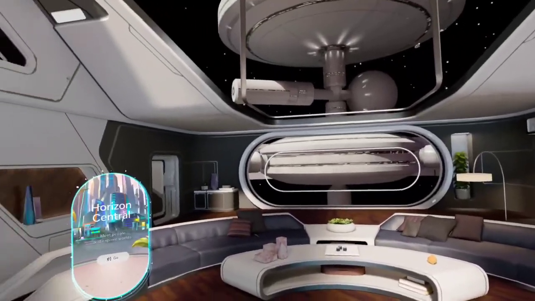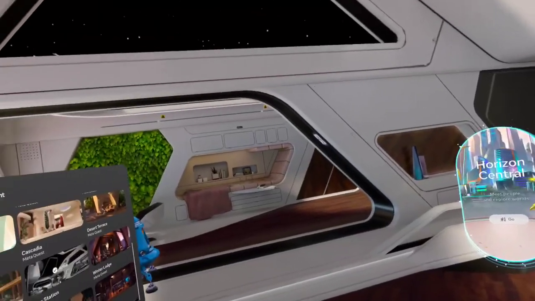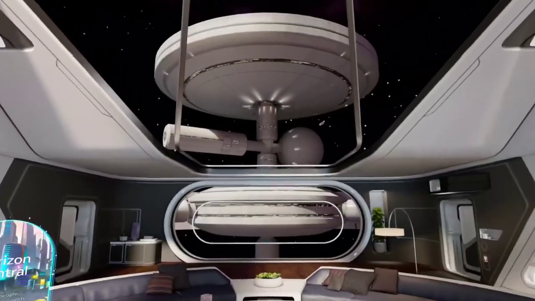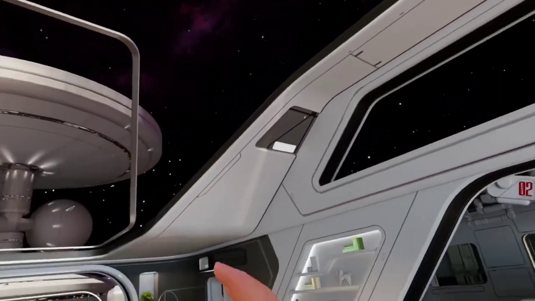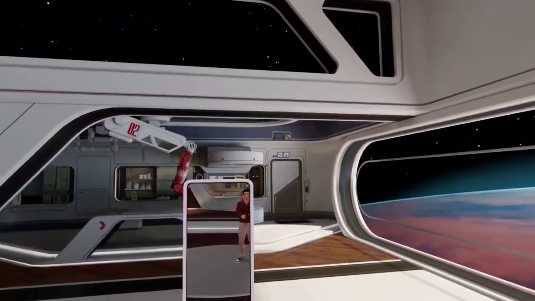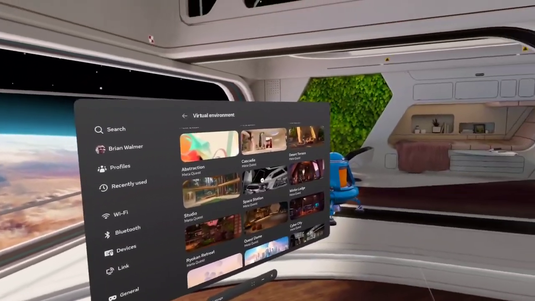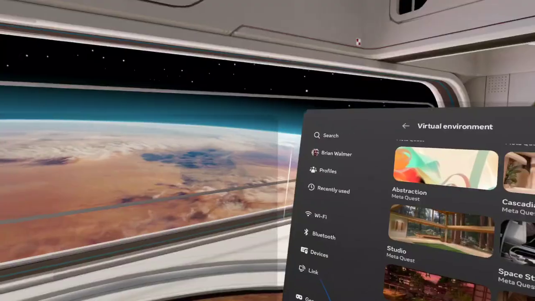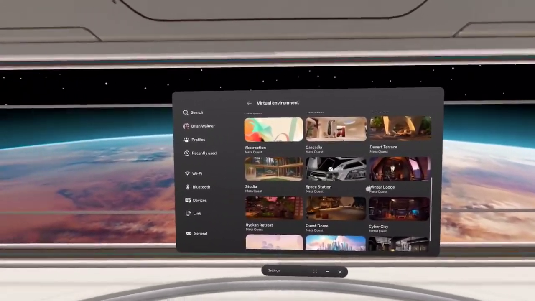And look, it's all the way around. And then there's your portal if you want to go meet people and explore worlds. But it makes you really feel like you teleported into space. And look at that. That is really, really cool. I love all of this. Even though you're still basically in your home, or in your room or your study or wherever, I like this. I really do.